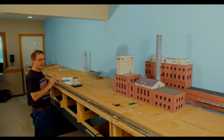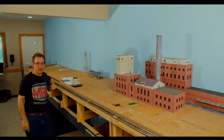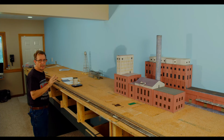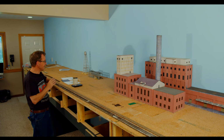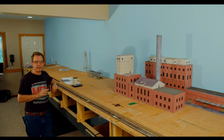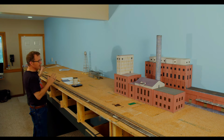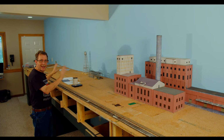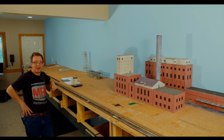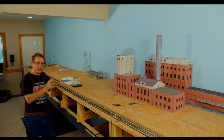So I really am looking forward to this getting put together. This will be the first part, other than the Longmont Y, that will be finished and completed and put together, mainly because this by itself is its own layout. This is a single switching layout that you can operate with one or two guys. Because the staging yards are in place too, I can easily bring in cars from the staging yard, bring them into here, and still operate this layout all by itself. So that's really what I'm looking forward to. It's going to be a lot of fun to do that. So that's what's going on in Longmont.